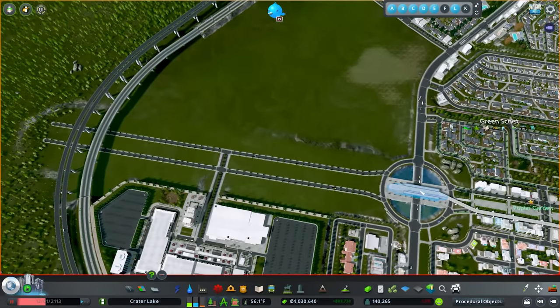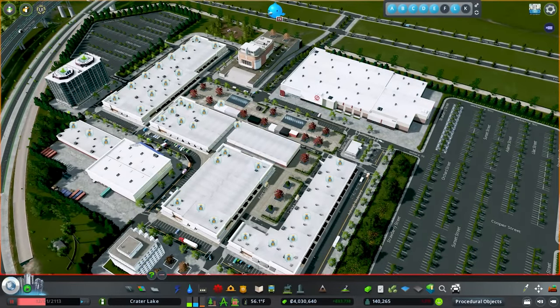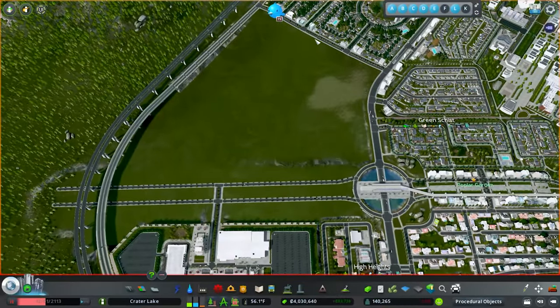So I want to extend our metro line over here, and I want to extend our BRT network. We're going to have a road probably come up here and come over here and create a little bus station, since a lot of suggestions on the last episode had mentioned that we didn't do any public transit, and that would be super important here. And then we are going to have the road probably connect up over here and come all the way down here, and I think it's going to be super fun.